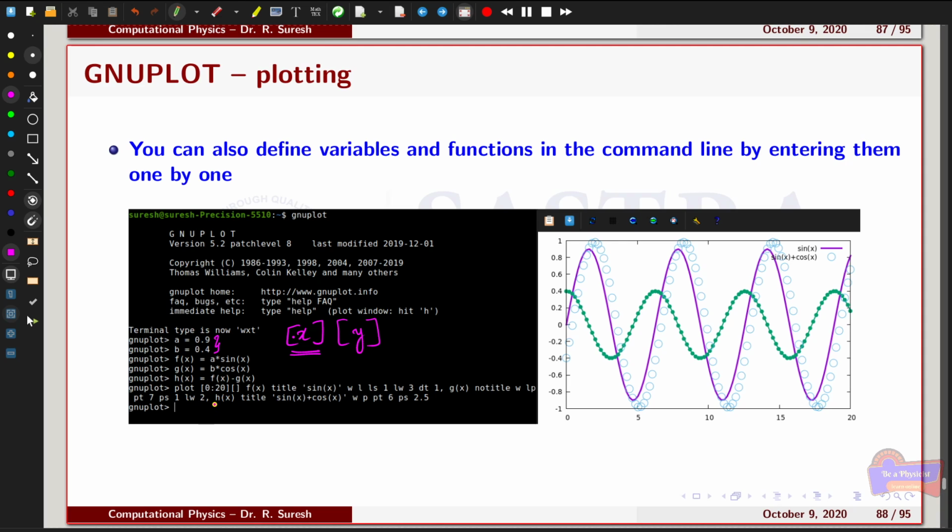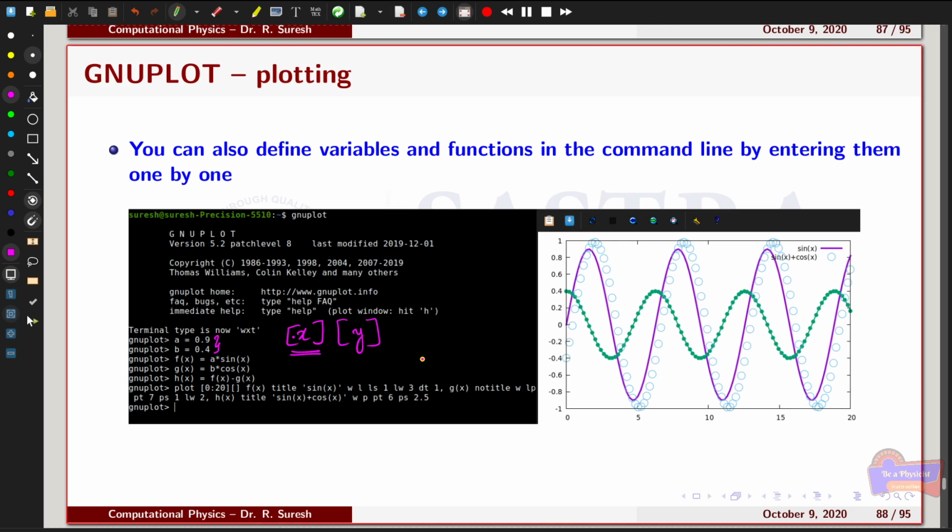So I am plotting from x-axis 0 to 20, and without any range in the y-axis, it takes the default values. I only want to vary the values of the x coordinate, that means from 0 to 20. So plot f of x within this limit.